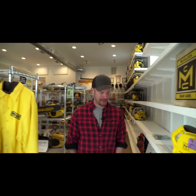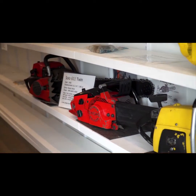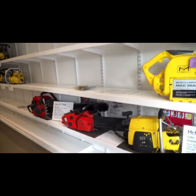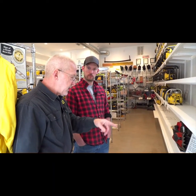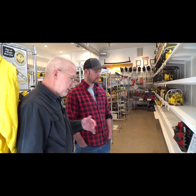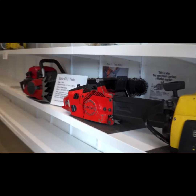Interesting. I think there's a few other interesting pieces right beyond the BP-1. Yeah, well, not everybody gets to have one of these, so when they became available, and I made arrangements, the Sachs Dolmar KMS-4 has a Wankel rotary engine. It was built, I think, for about 1 year, 1975. This particular one was in Slovenia, and again, through the website, I made contact, made a deal, the guy packed it up and took it to his local Slovenia post office, and 6 days later it arrived at my door.